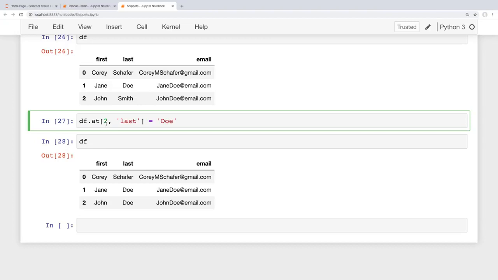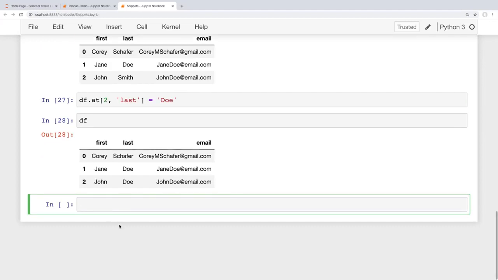So one way that we could do this is to use a filter to grab that specific row. So I will come down here to the bottom and I'll just create a filter here. And I will say that the email column of the data frame equals John Doe at email.com. That is the filter that we're looking for.